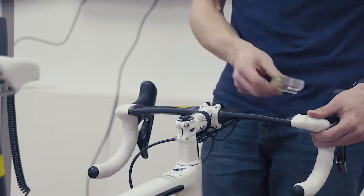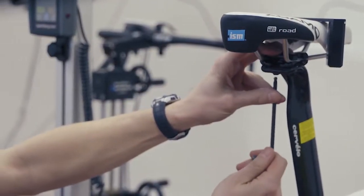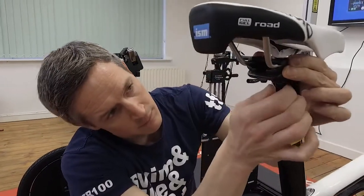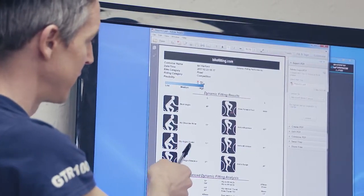Sometimes it might mean you need different width bars, different length stem. We'll always try to make it fit without costly improvements to your bike. Then we'll tighten everything up. You can take your bike away. I'll always record all the stats, so if you do need to come back and have any other bike set up, we've got all the measurements there, and you'll get your report from the computer analysis, which has got all the other measurements on it.